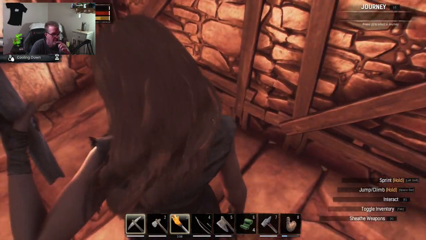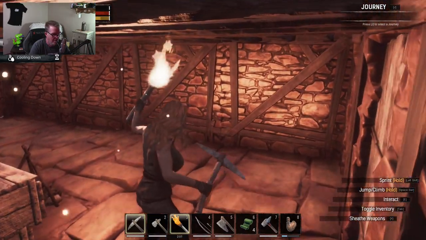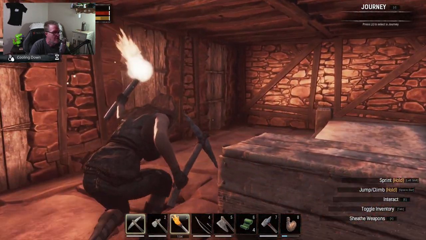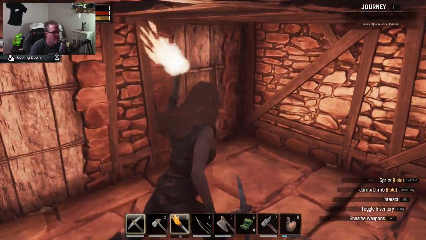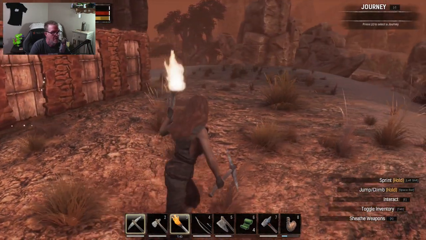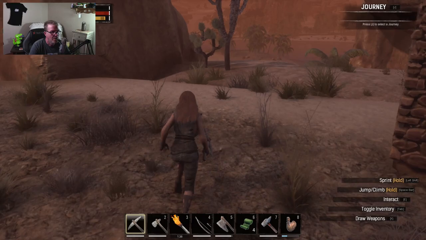Very suspicious. What happens if I go outside? Am I going to die? I think I'm going to die. Let's just crouch walk. Is it over? What does it mean, cooling down? I think we're in the clear. Okay.